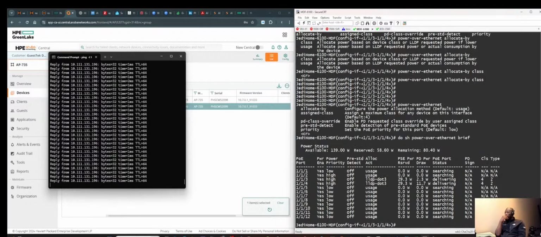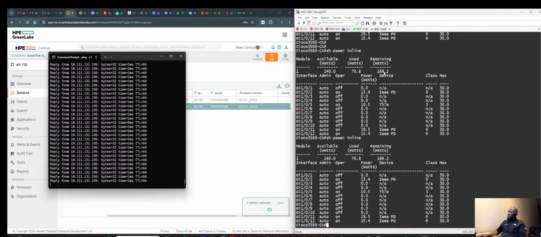Okay, now we're in business, huh? So now it's doing 23 in each port, but that is reserve. That is reserve, but we still have 80 watts. So it is not a problem with the switch not having enough power.